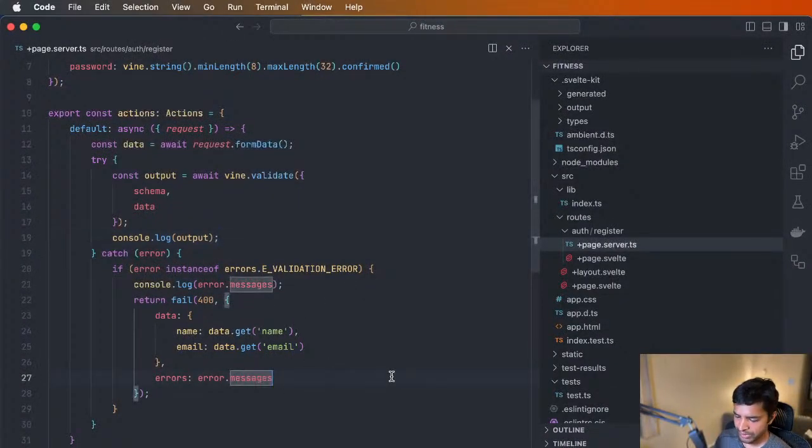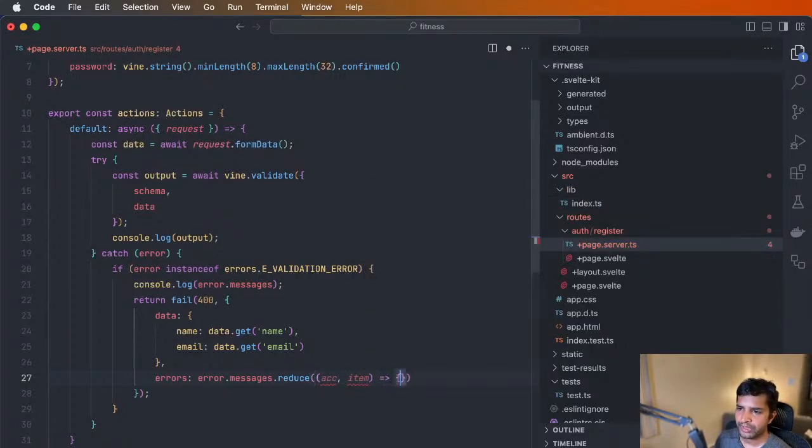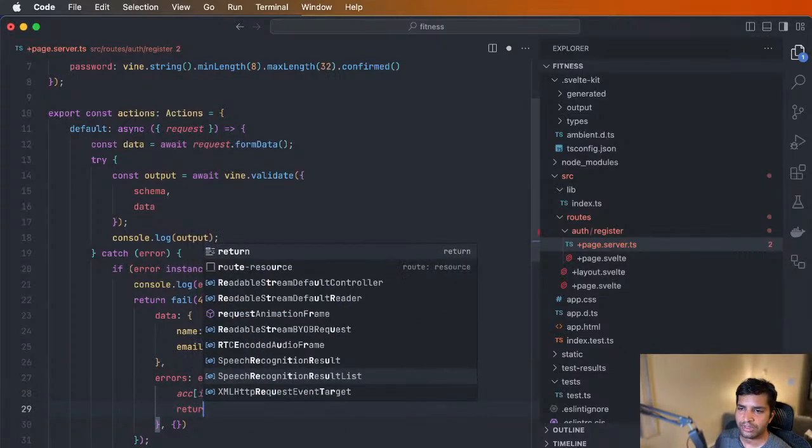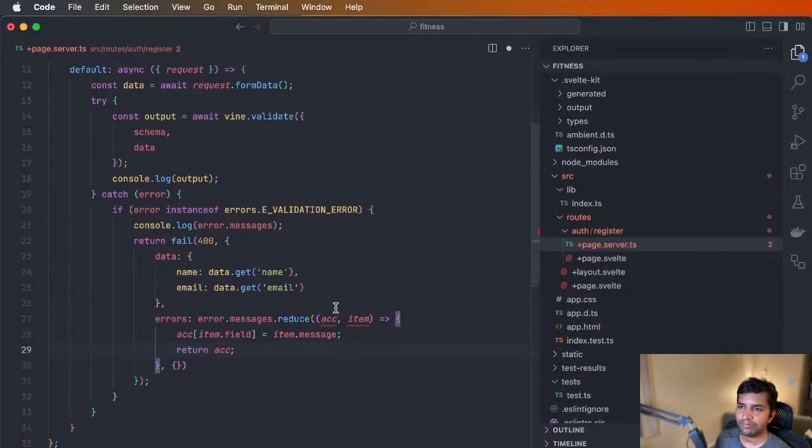Instead of error messages, I'll say reduce, accumulator and item, accumulator item field equals item message, and let's start with blank, return accumulator. We need to type these things maybe afterwards. This looks good.